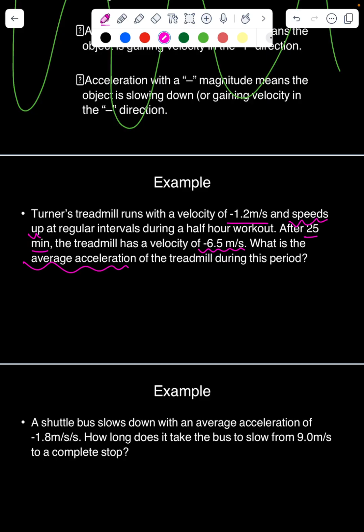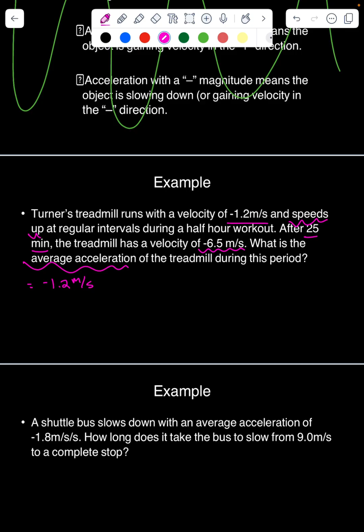Now remember, we are getting into these problems. We always take all of our word problems and break them down just like we have puzzles. We're going to break them down into their different little puzzle pieces, and the way that we do that is we use our GUESS method. The first thing that we're going to do is write out our givens. So we have negative 1.2 meters per second. That is our first given.